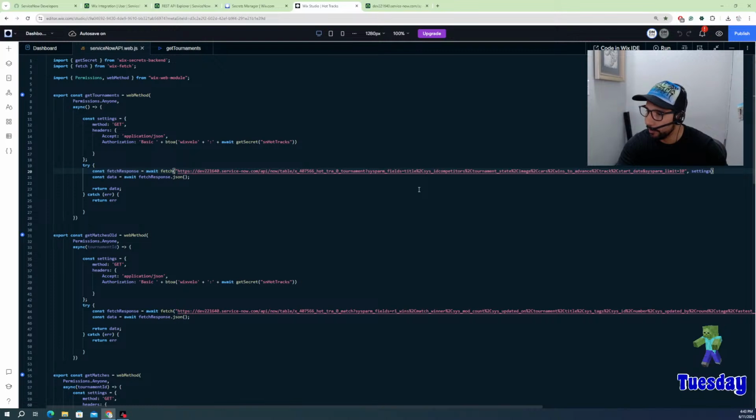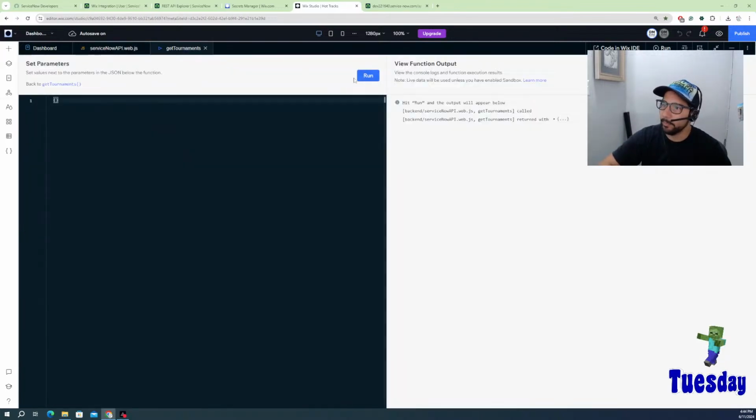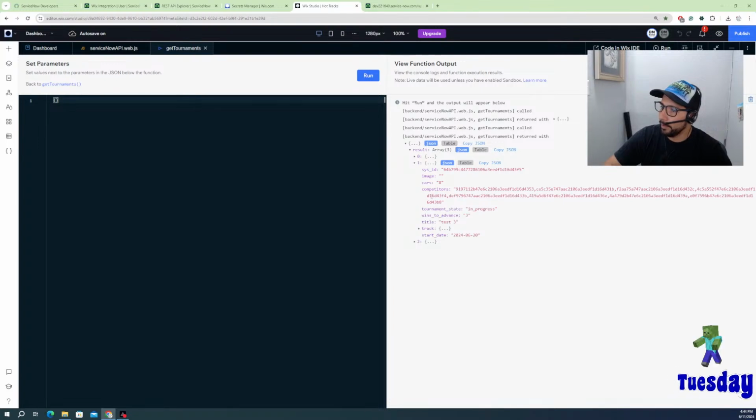Is it like that? Yes, it's underscore ID, and then I'll put another to C, and then we'll run this once again. If we run it, we should be getting sysids now. Let's see. Yes, we get sysids. Okay, great.